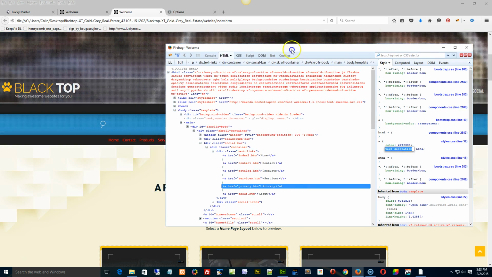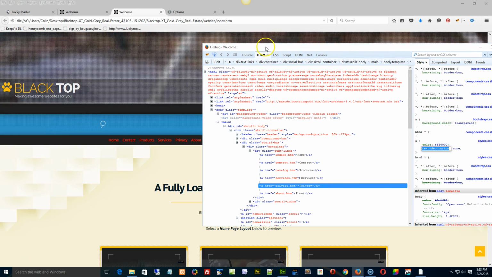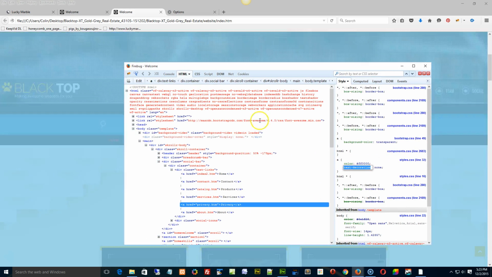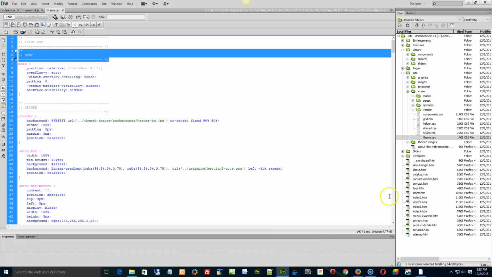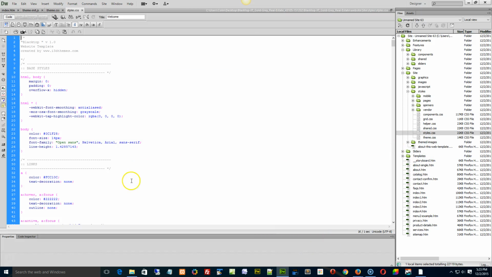Now you see when I changed it in Firebug, it actually changed it in the page. So you can play around with all the different colors, boom, and then you go to your styles, line 32, when you sort of settle on something you like, right? There's the color right there. FF 1 2 3 4, boom, save, it's all done. Bob's your uncle.